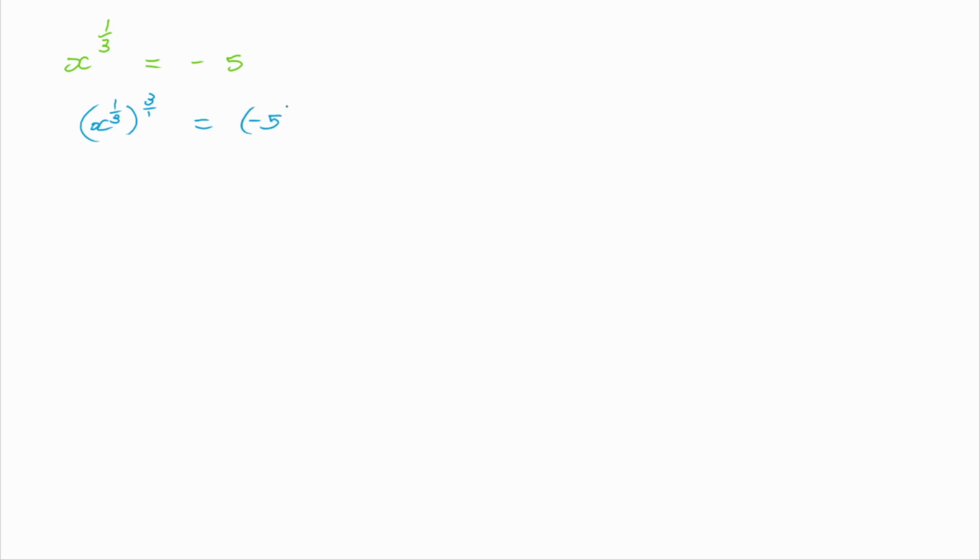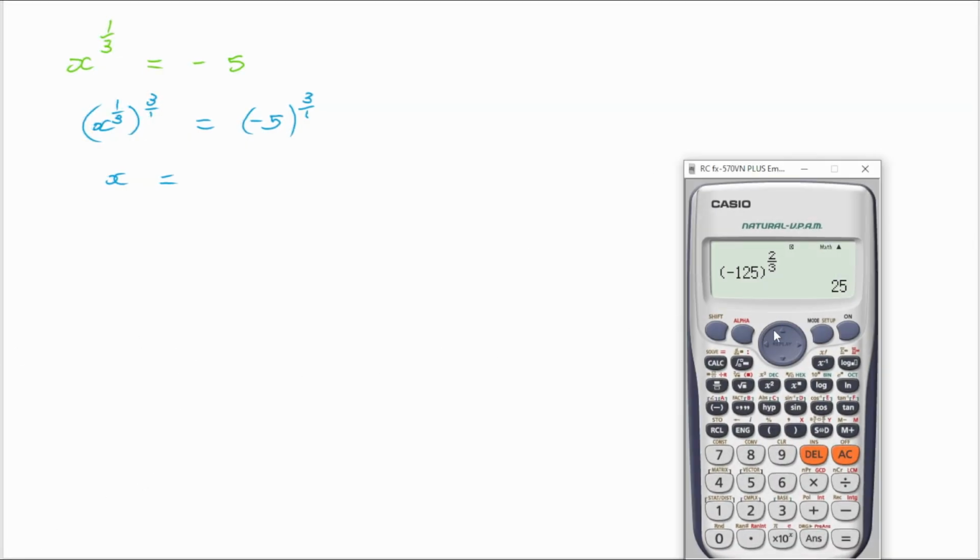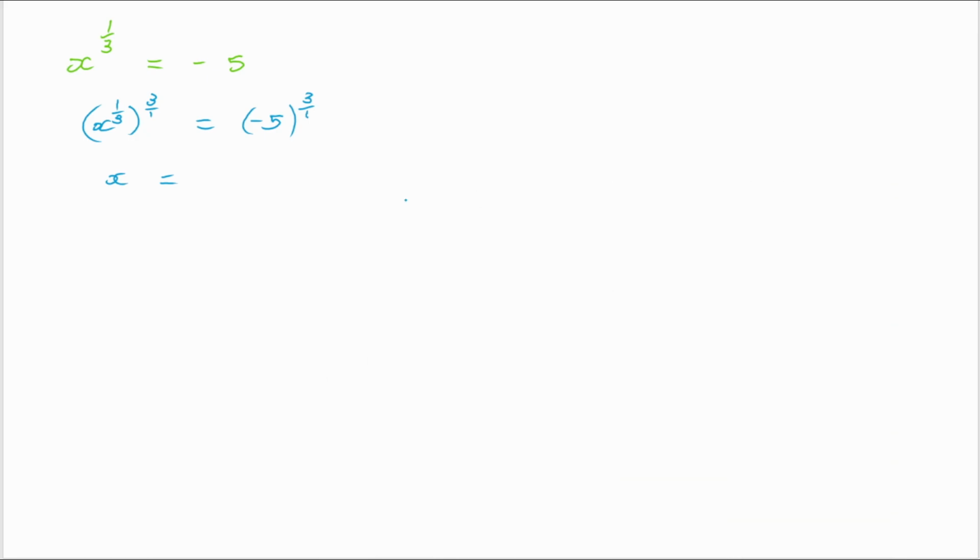So we just standard inverse both sides. So this becomes x. I will do this one on my calculator to show you that there will be no math error. So we just say -5 to the power of 3 over 1. And we get -125. So no issue. There wasn't a math error, so this is a valid solution. And if you want, you can put in -125 over there, and you can confirm that the left-hand side is equal to the right-hand side. Hope everyone's doing good so far. Let's keep going.